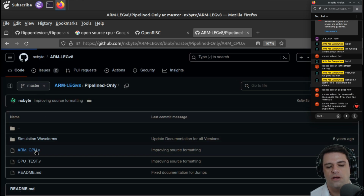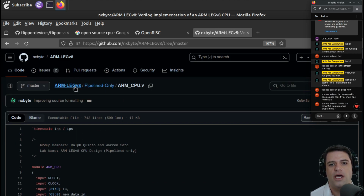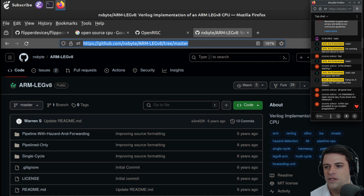I don't know what a Verilog file looks like. At some point, I think we should read something like this. I'll send it out in the chat in case you folks are interested.